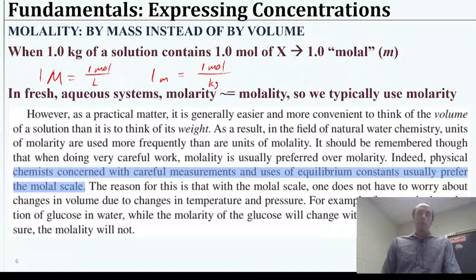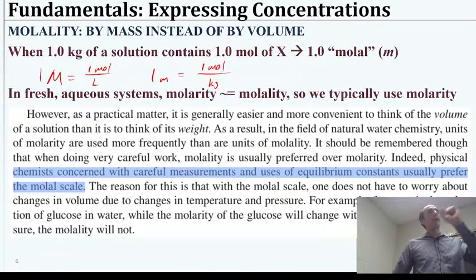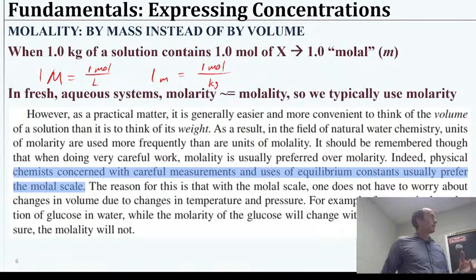So a lot of times when we're dealing with a system like this, the weight or the mass can become important for really defining what kind of action is happening between the molecules. That's where it becomes more important to use molality, and that's why if we're carefully deriving some sort of equilibrium constant, we really should attend to that. So the book is going to attend to that because we're using these equilibrium constants kind of everywhere. So that's kind of why we are describing it. And they do add an example here.